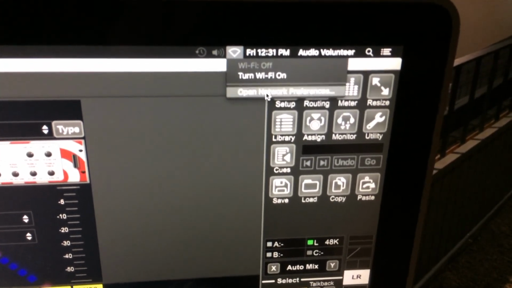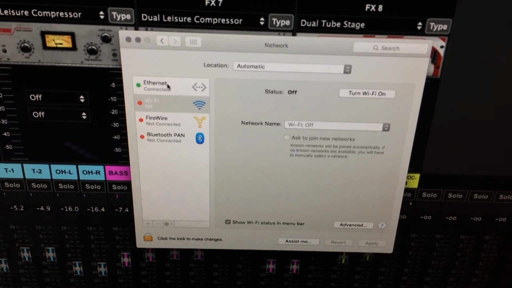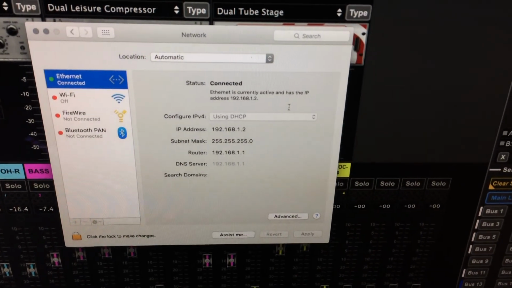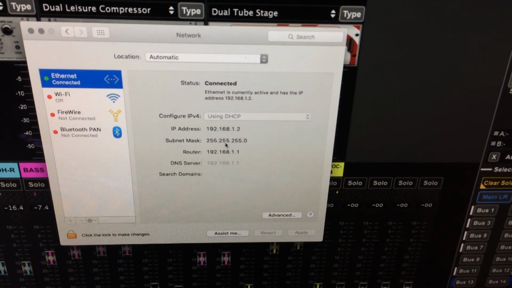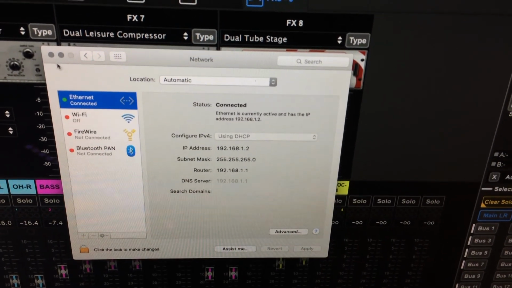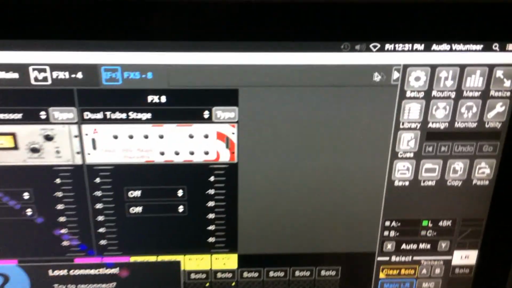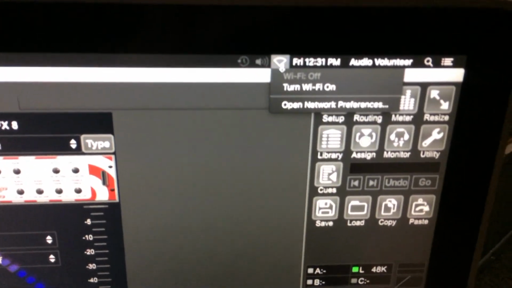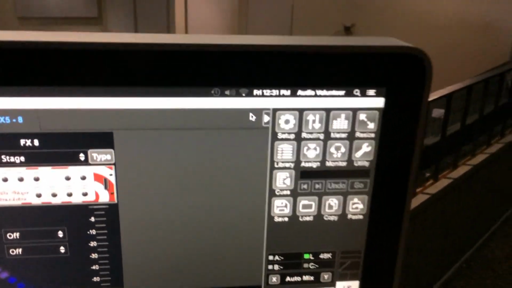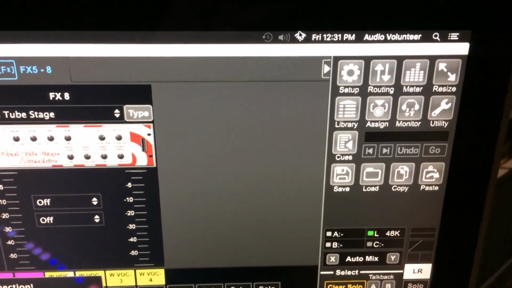I'm going to show you something. If I open network settings, you'll see that Ethernet is green. I am connected to Ethernet, and it shows you right there all the IP address and whatnot. I will do this for you though. I'll turn that off, and we'll go back to Wi-Fi here. And if I turn on the Wi-Fi, I want you to know the name of that little router that I showed you.